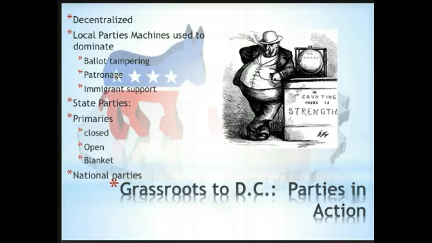the day-to-day activities of the party are really conducted by a national chairperson, and that national chairperson keeps in contact with what's going on at the state party and the local parties. Because remember, I said it's a grassroots system where what the people at the local level and the state level want within the party is reflected in the national party policy platform.